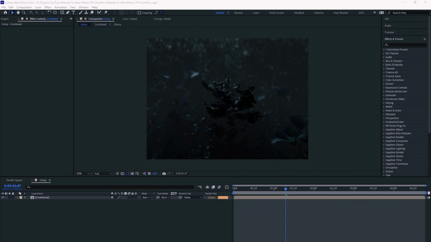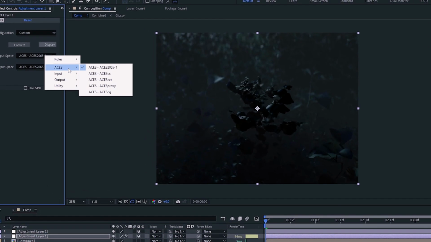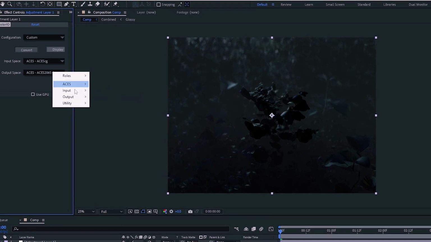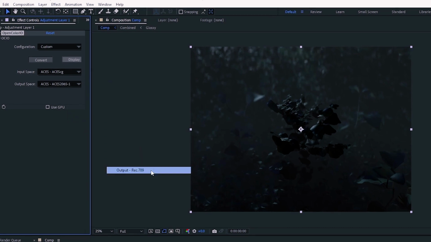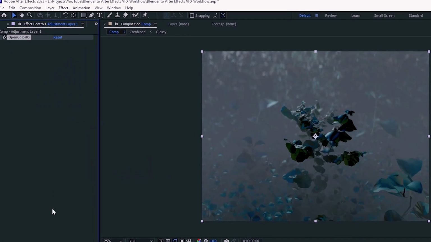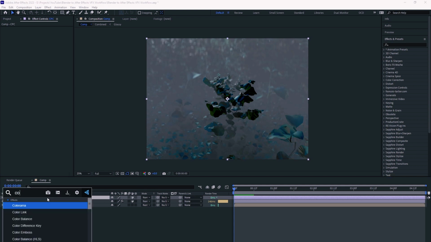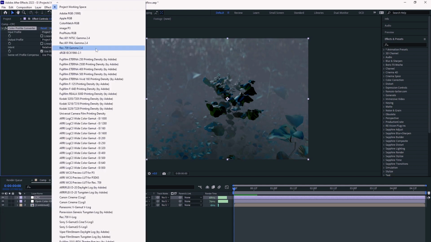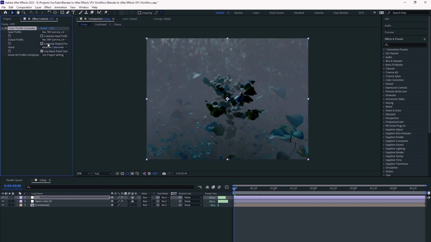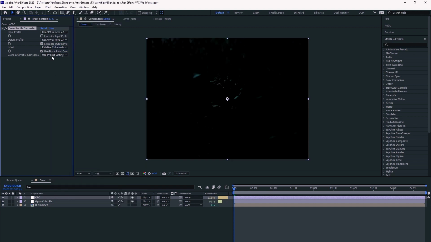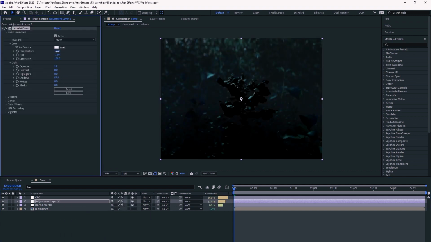To do this, I will add two adjustment layers. On the bottom one, I will add the OpenColorIO effect, which I will navigate to my ACES configuration file, setting my input as ACEScg and my output as Rec 709. For the top layer, I will add my color profile converter effect. I will select Rec 709 for both my input and my output profile, but only on the input will I check linearize output profile. To add color corrections, you are going to want to sandwich a new adjustment layer in between our OpenColorIO and color profile converter effects.